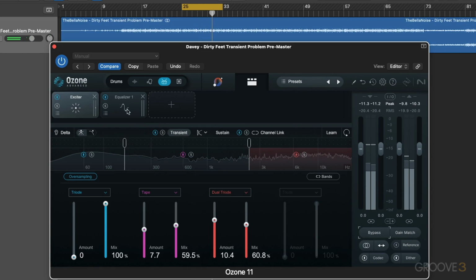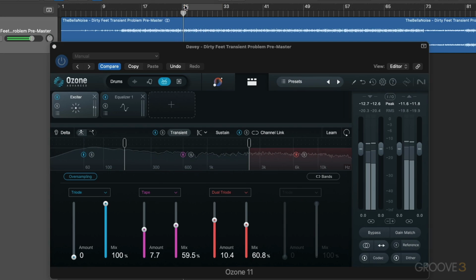So you can hear that by focusing this processing on just the drums and using the exciter, in this case, in the EQ and transient mode, we've been able to really increase the transient information of the drums. Now let's compare this to actually working with the full mix and see the difference. Now I'm going to make a smaller loop so we can really notice the difference here.